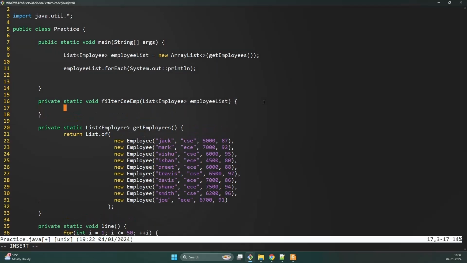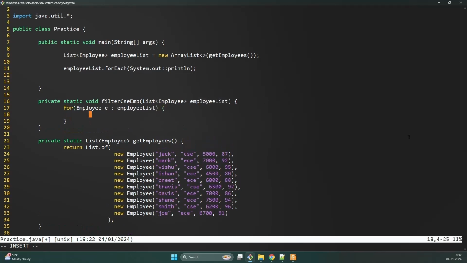In here we are going to iterate with a for loop on this employeeList, and in here we are going to check if CSE dot equals e dot department.